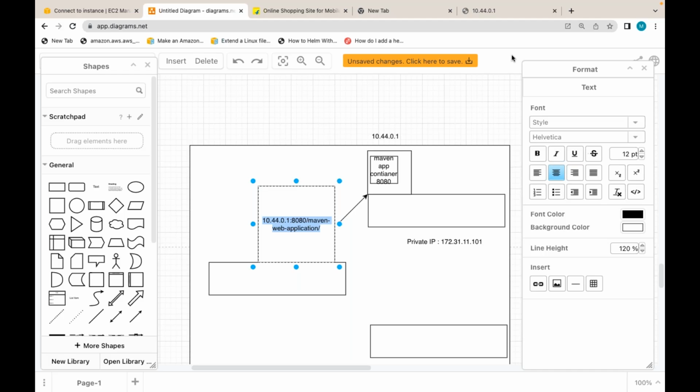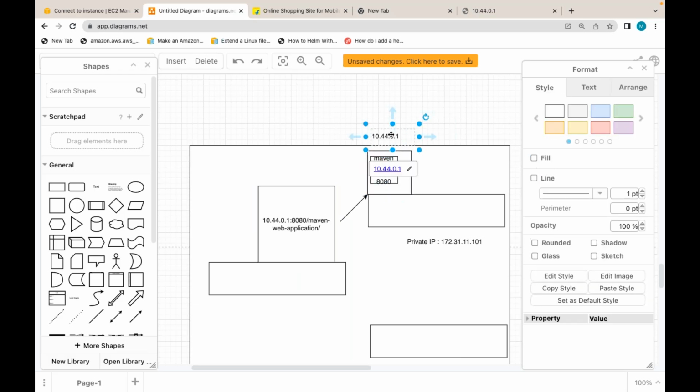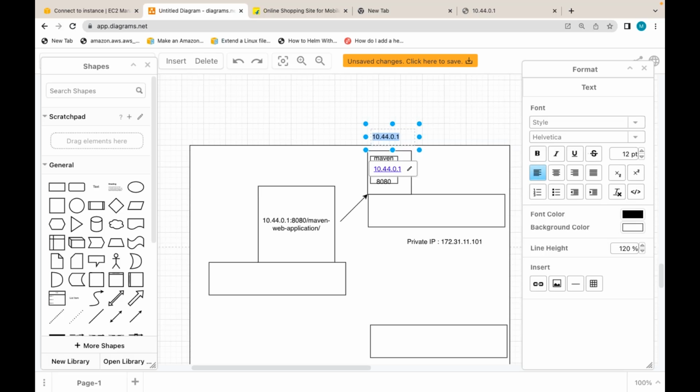Because do we have control over the pod IPs? Let's say this pod is deleted and recreated. Do you have a guarantee that you are going to get the same pod IP? No. If pod IPs change, do I need to modify the code of the other applications where I have to use that new IP? No. That is one reason.